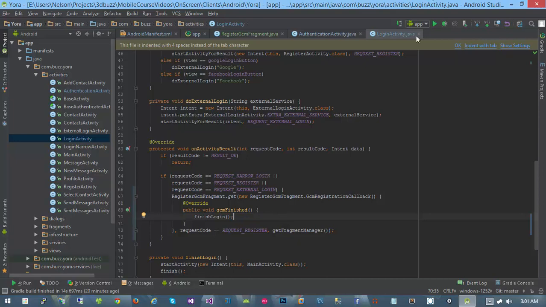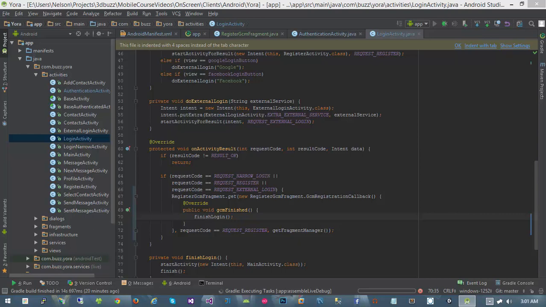So let's go ahead and hit play and see what happens. Now, we're not going to really see anything here. Instead, we're mostly going to make sure that it doesn't error out. I can also take a look at the database to make sure that our GCM registrations are actually making their way all the way up to the API.